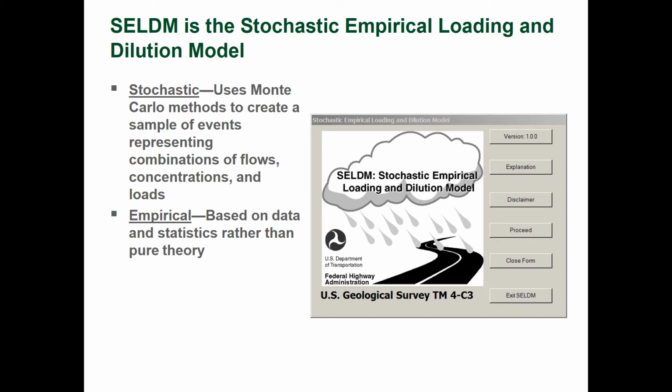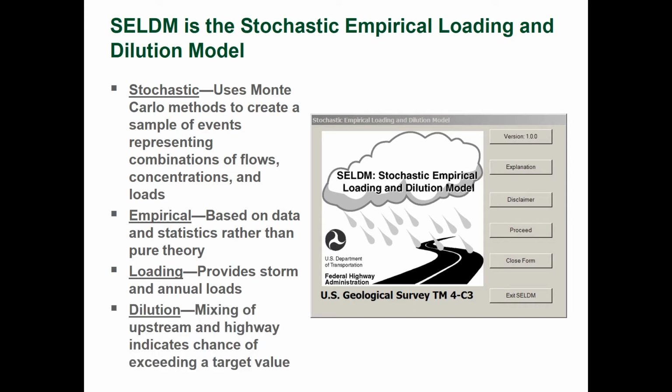You do not have to spend a lot of time calibrating SELDM because it's calibrated by using input statistics calculated from data. The statistics are already calculated and preloaded for ease of use. It's a loading model because it provides storm and annual loads. And it's a dilution model because it calculates the mixing of upstream and highway contributions to indicate chance of exceeding a target concentration value downstream of the outfall.